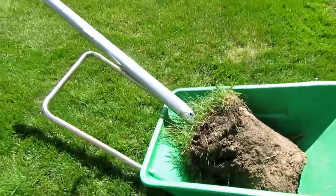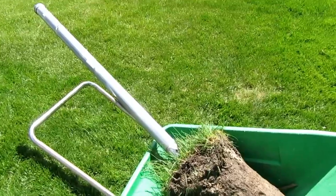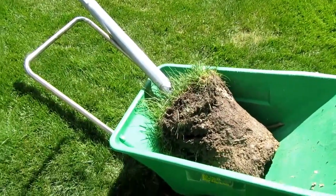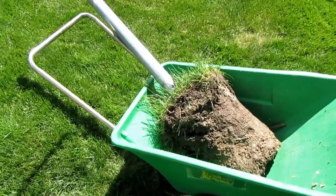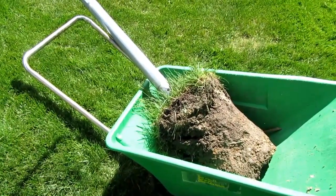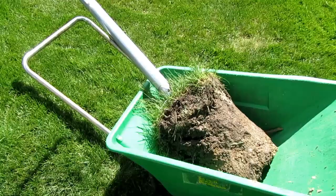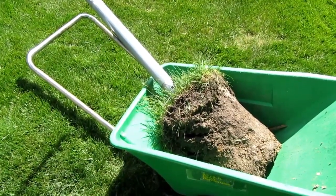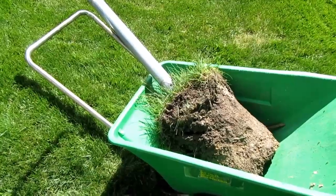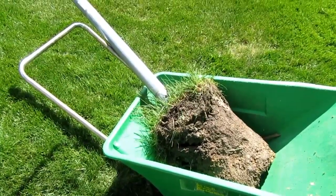1, 2, 3, 4, 5, 6, and 7 posts that I pulled just a few minutes apiece and with very little effort. Definitely the simplest scheme that I've seen anywhere on YouTube or any other kind of recommendation. All you need is a drill, a bolt, a 2x4, and ideally some water to soften up the soil a bit.